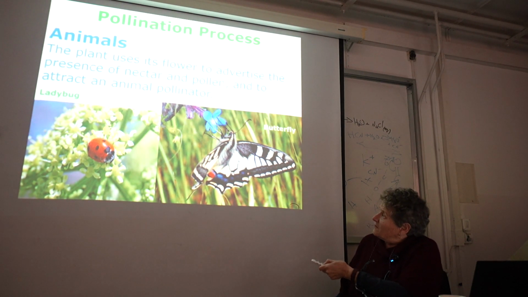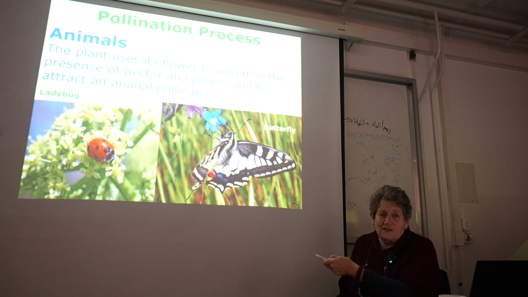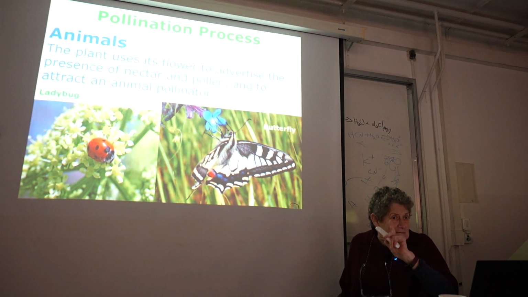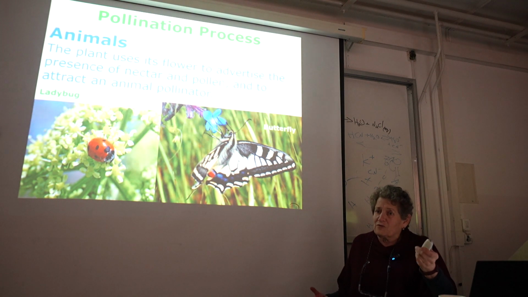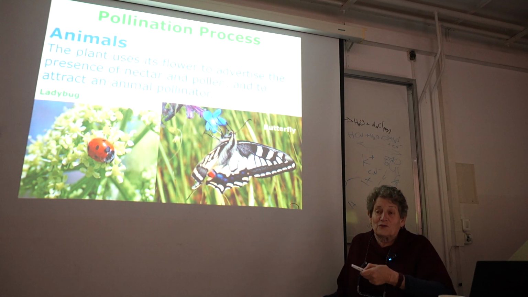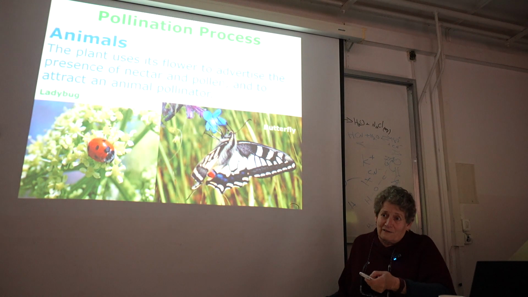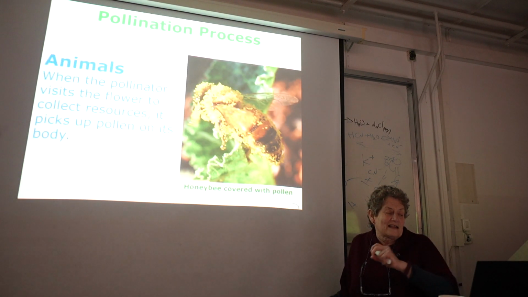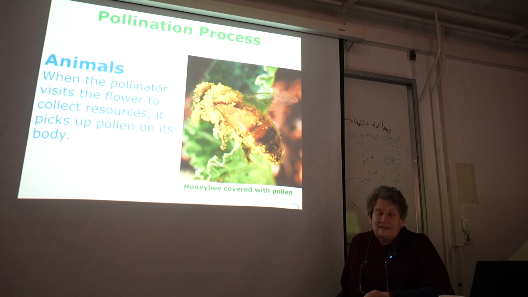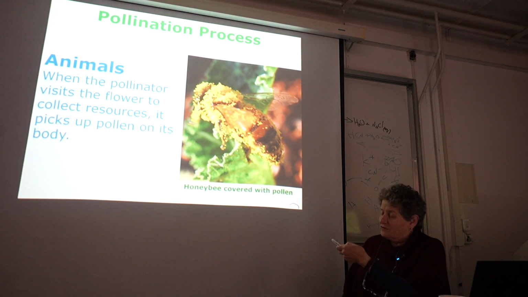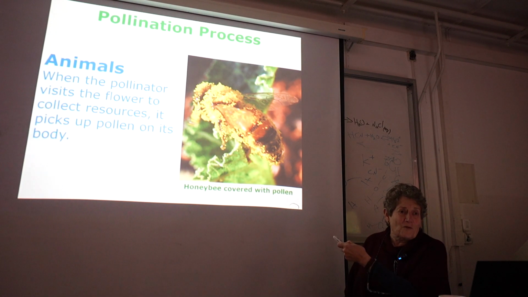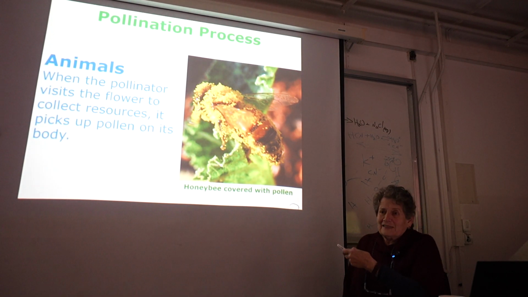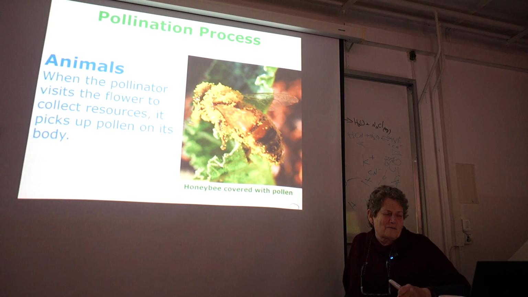If we take something, for example, like the ladybug that you see here, ladybugs, by the way, are a problem, because on one hand they do pollinate. It's true, they transfer pollen from one plant to another, but they also eat a lot of the pollen. So the pollination process is a lot less effective. And this is just to show you, if anyone didn't believe how much pollen a bee can transfer from one plant to another, this can give you a pretty good idea.